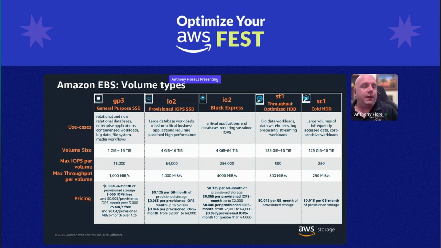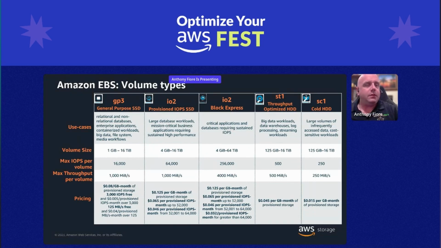So if you've been around AWS a while, like I have, you'll notice that over time we keep growing in terms of the types of volumes that we have. We started very simple, right? Magnetic storage, and now we've got IO2 Block Express, IO2 which is replacing IO1. IO1 is still available. We've got GP3 now, which basically decouples the need for a large volume to drive the right amount of IOPS in our general purpose SSD volumes.